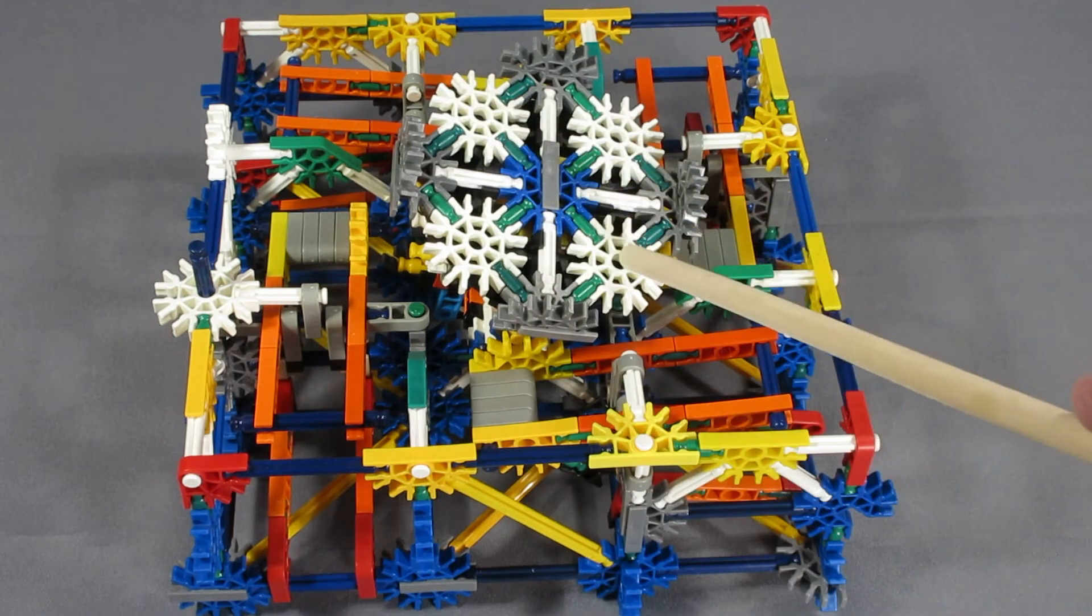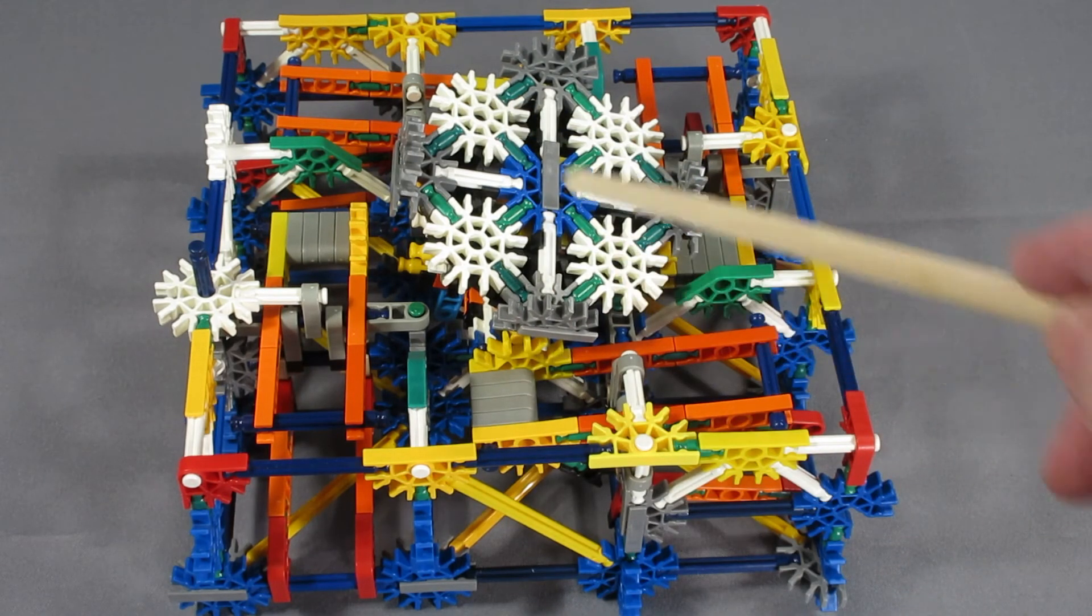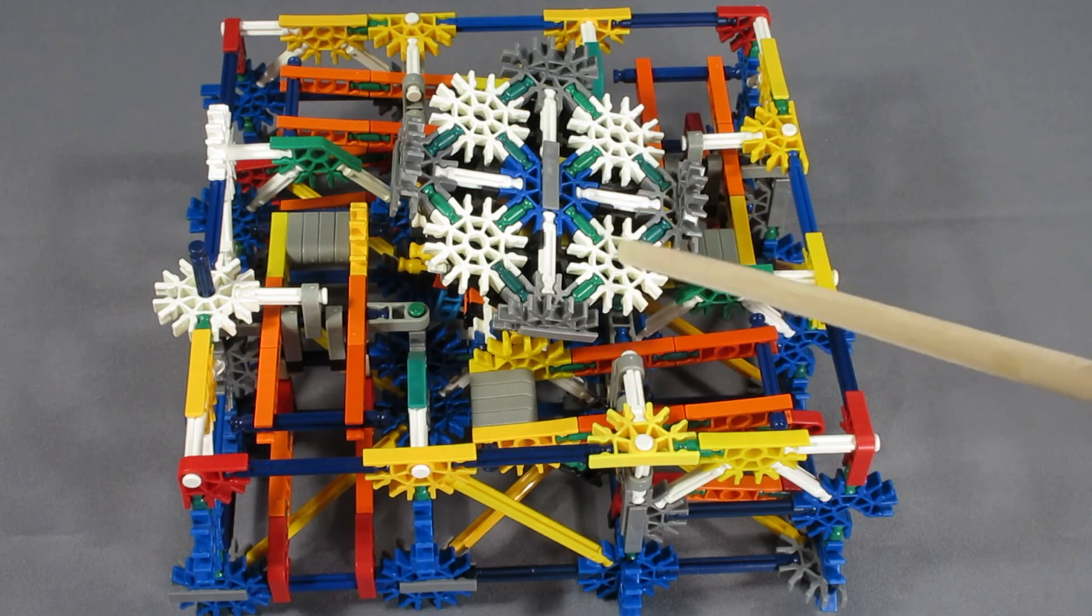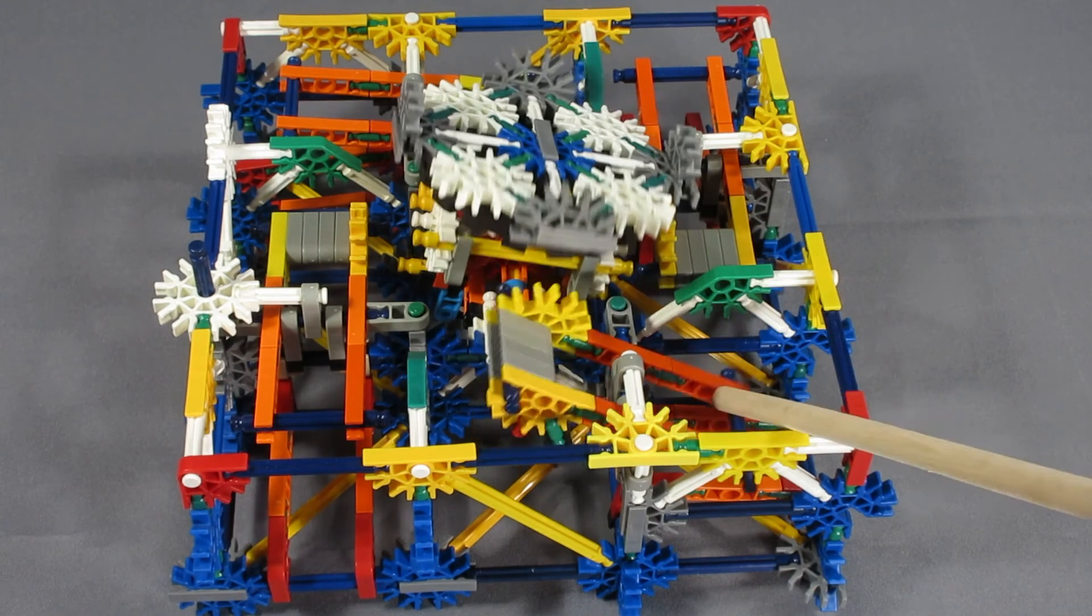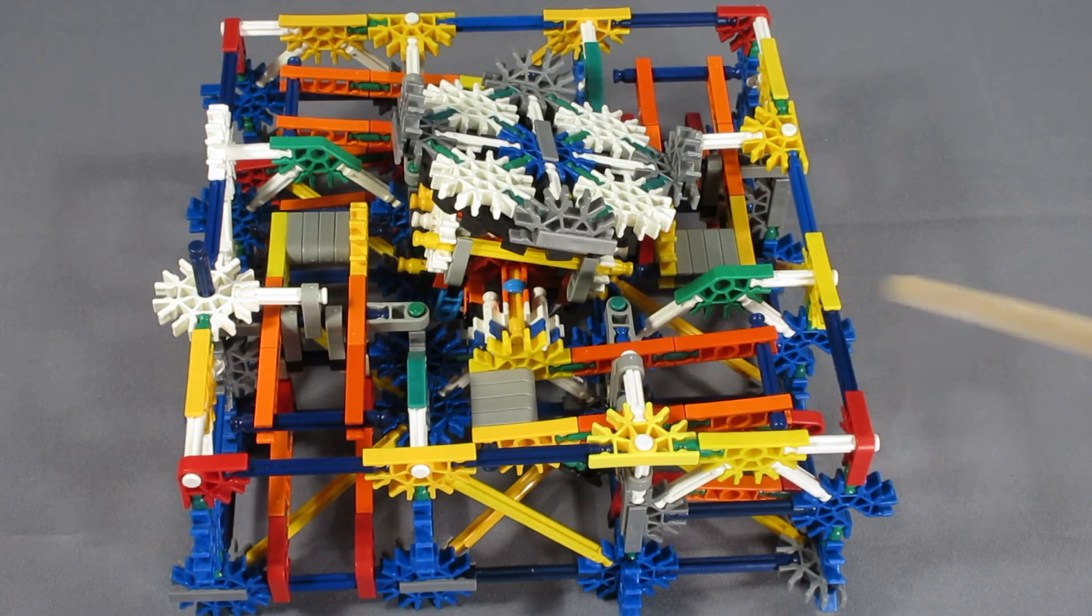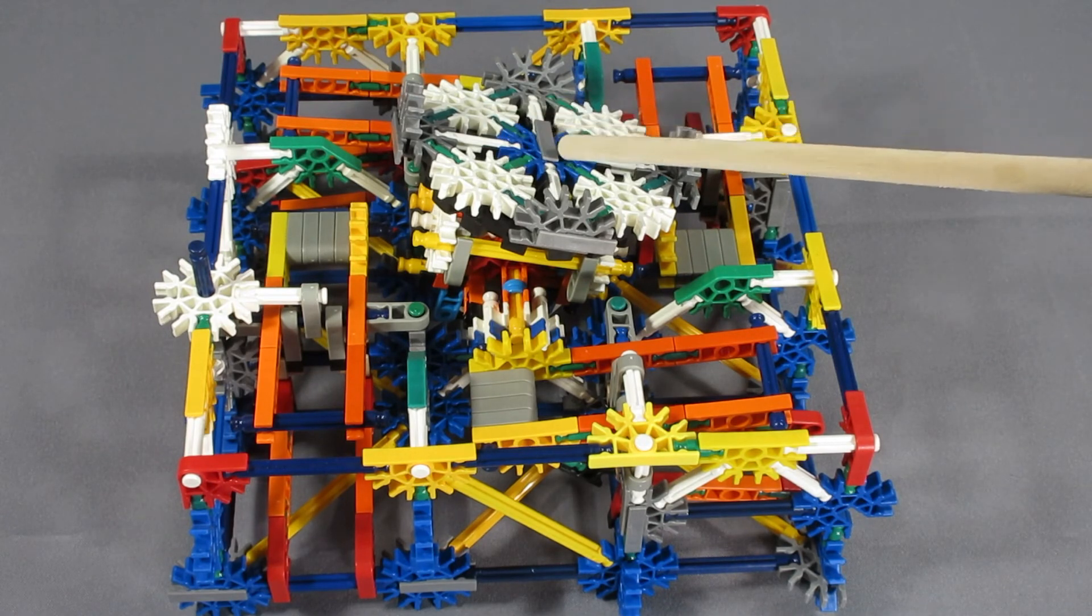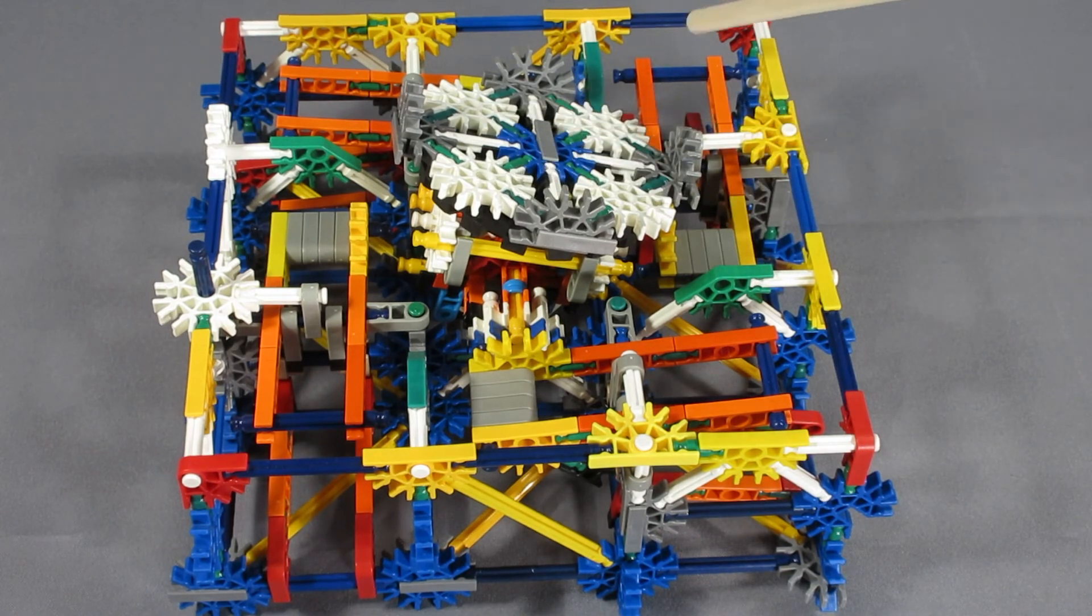And then this will be moved over one quarter. Next ball comes in, rolls down this way, down there. Ball exits out here, and this is turned to the back. It goes to this one.